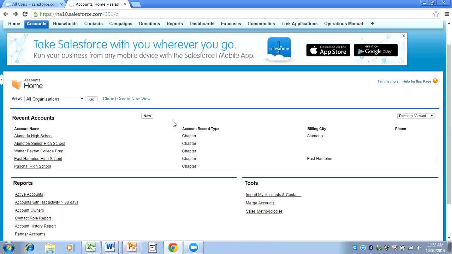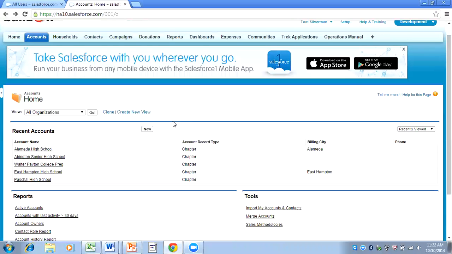So one more thing you'll notice here before we jump into an account is the way that this page is set up when you click on account. What you'll see here next to view is what's called a related list. This will be able to show accounts based off of these different categories. What's in here now are just some basic ones. Maybe you want to see a list of all organizations that have been created in the last week, or new this week, or ones that I have recently clicked on or viewed.